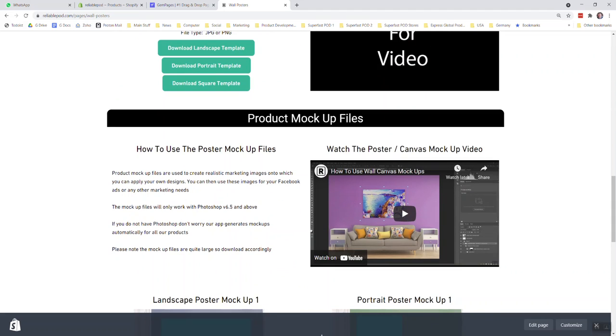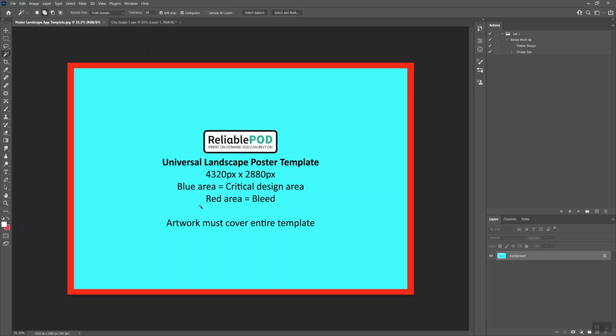So you get the template, download it, open it up in your graphics program. I'm using Photoshop, but any should do. And you will see that the ideal image size to create for the app is 4,320 by 2,880 pixels. Just remember that's pixels and not millimeters. Also note you have to make your designs to exactly this size for them to upload into the app. Even if you're 1 pixel out, it'll reject it.